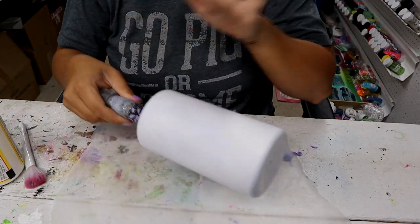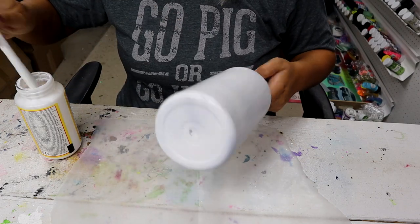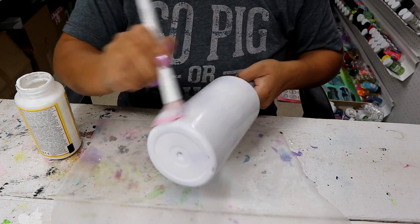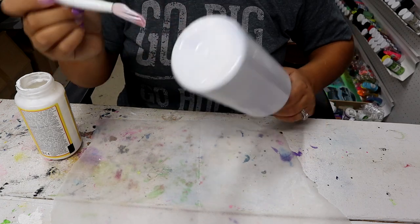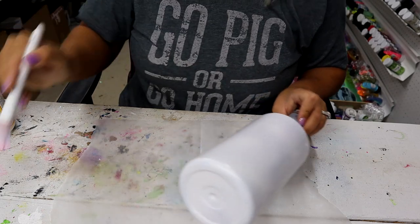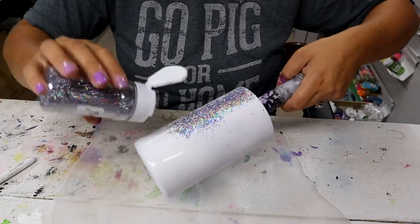It is so soft and it lays down on a tumbler beautifully — it is gorgeous. I'm going to be covering this entire thing with it, just coating the entire tumbler with mod podge and then laying down that glitter. I will more than likely get impatient and take the lid off because that's just who I am as a person, but regardless it is going to look absolutely beautiful. The shard glitter is very underrated — not a lot of people work with it — and shame on me because it is stunning.